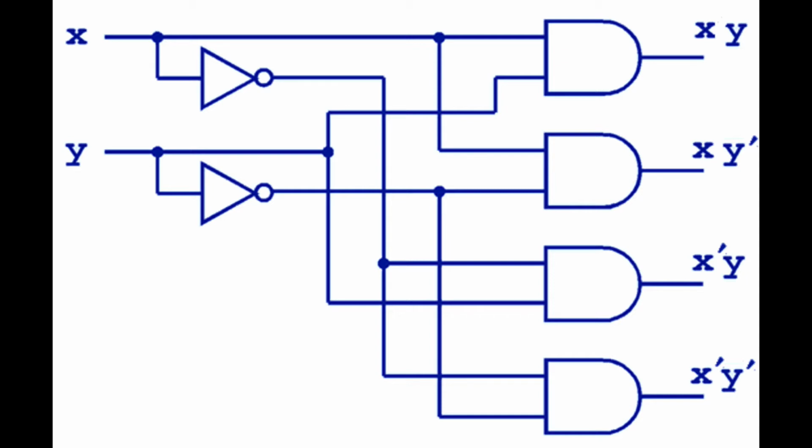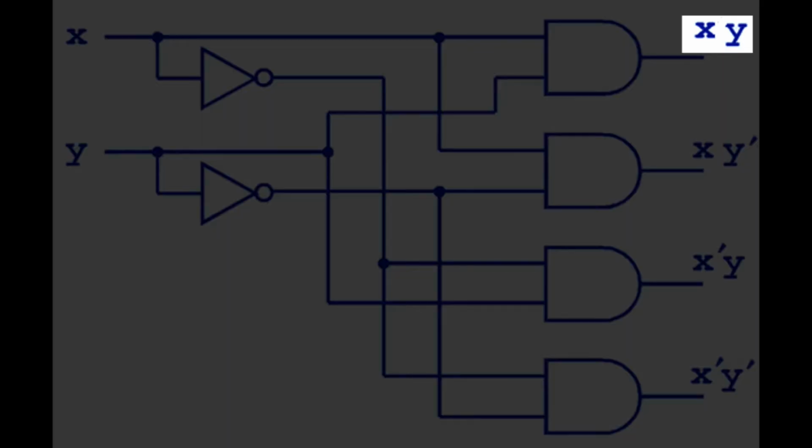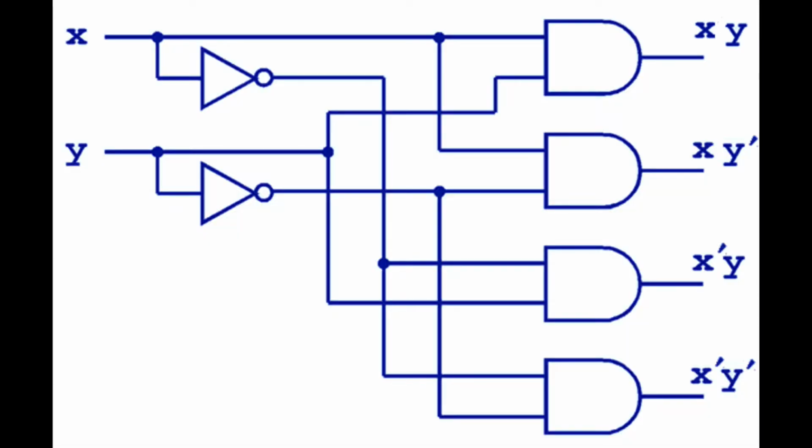And I've also fixed the typo that's still in the book. In the top right, I believe in the book it says X not and Y, and of course it's X and Y for the top right gate. Let's first build this in the simulator, and I have built this already, and then I'll show you the dynamic behavior on this and why this is called a 2 to 4 decoder.